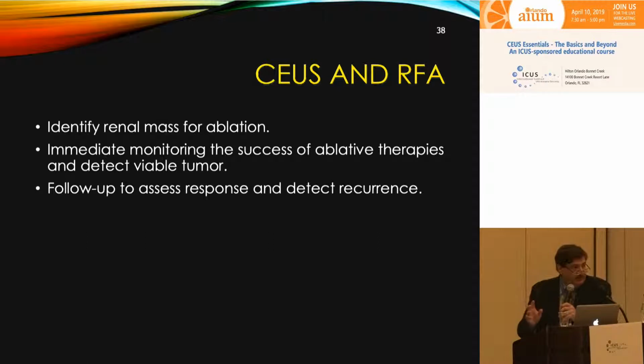So after we do the first ablation, we have our anesthesia people trained to inject. Usually we have to wait 3 or 4, maybe 5 minutes because the RF procedure itself creates some bubbles. We need to let them dissipate before we do the next injection. But we can do another injection and we can see how well we did. If there's residual tumor, we can guide the needle into those areas that have residual tumor. So we can be very sure when the patient leaves, we've been able to ablate all the tumor.